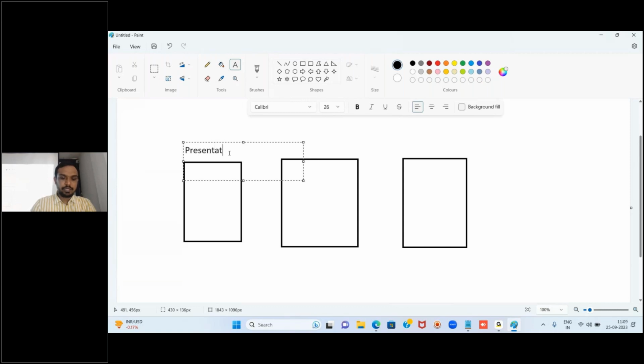First is the presentation layer. The second one would be the application layer, or the other name for the second one is the business layer. The last one we say is the persistent layer, or we say it as the data layer.